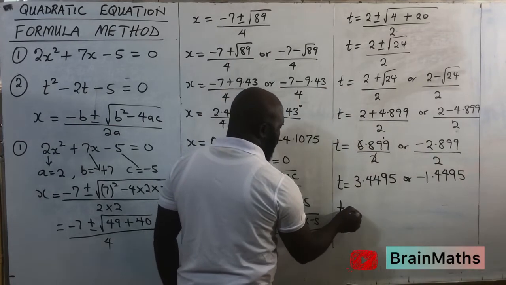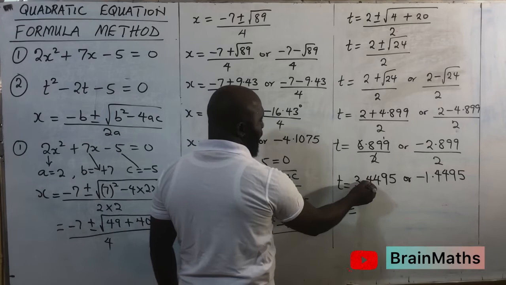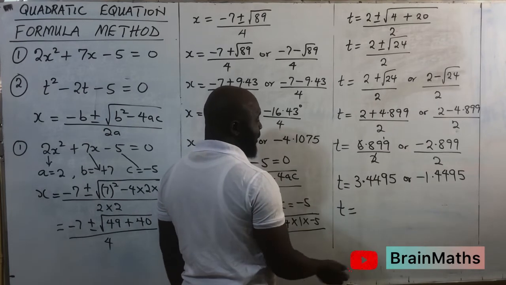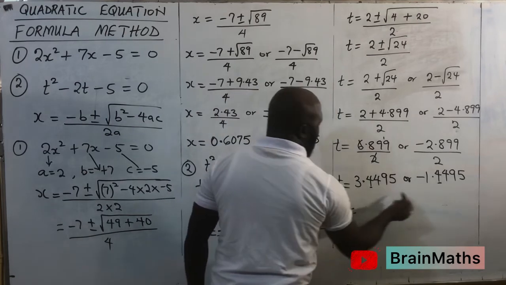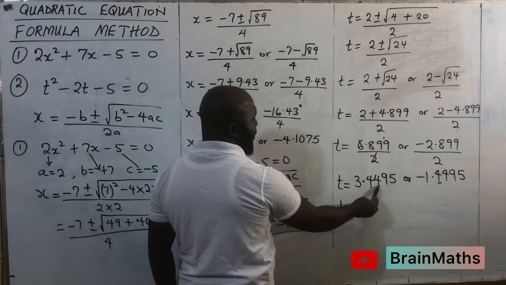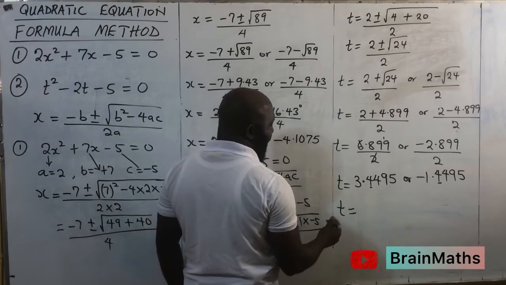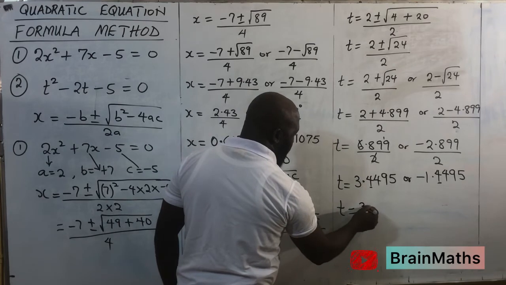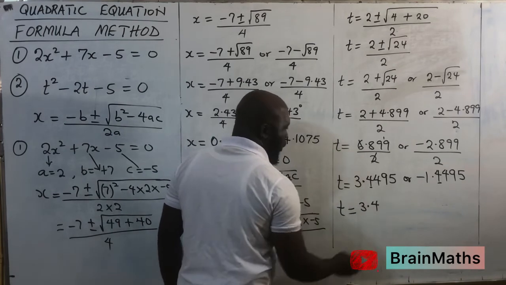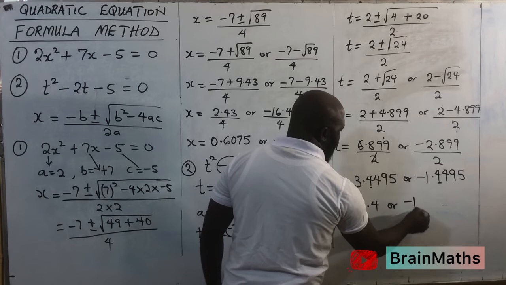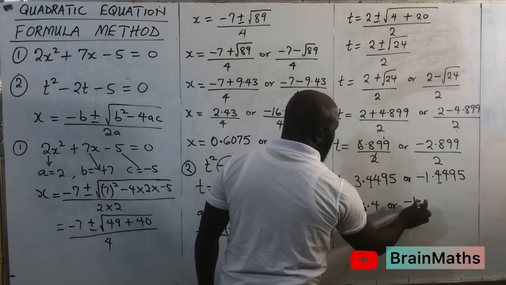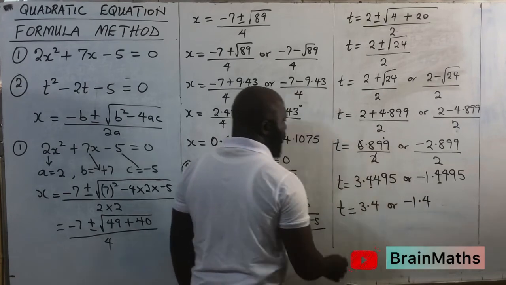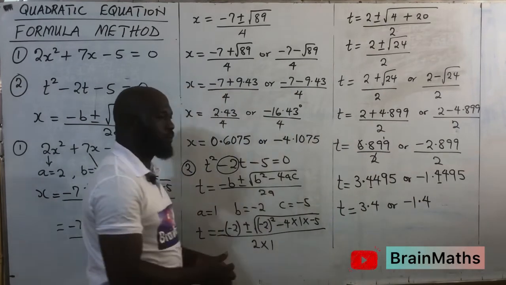You may try to approximate it. Let's try to approximate this to 1 decimal. So 1 decimal is these numbers here. You look at the number beside the decimal. The first one here is 4. We are going to round it down. So it is going to be 0. This will be 3.4, or minus 1 point. If you round this down as well, it's going to be 0, and that is going to give us 1.4 as well.